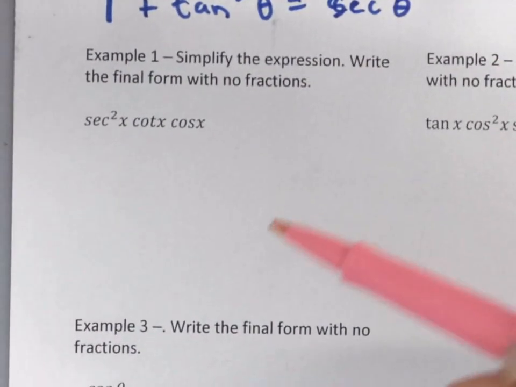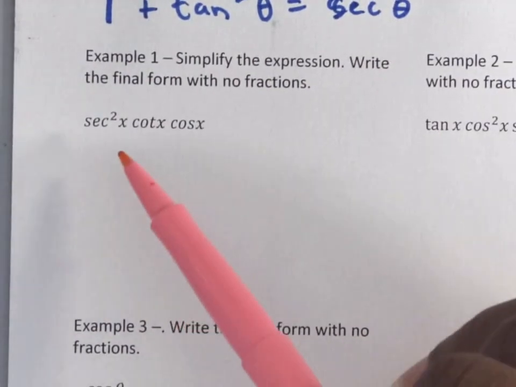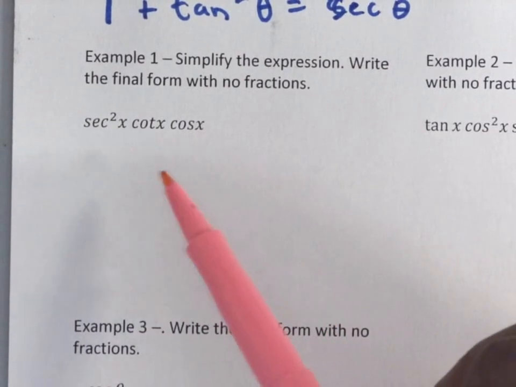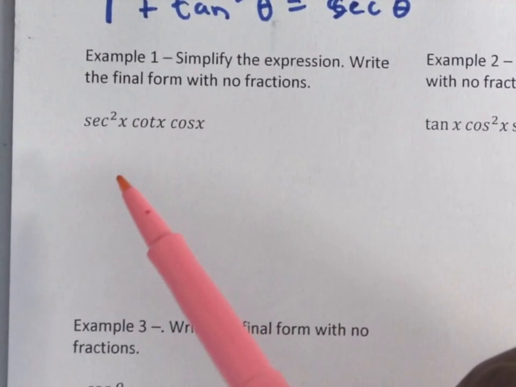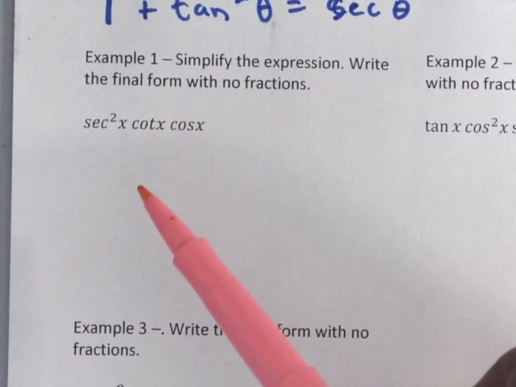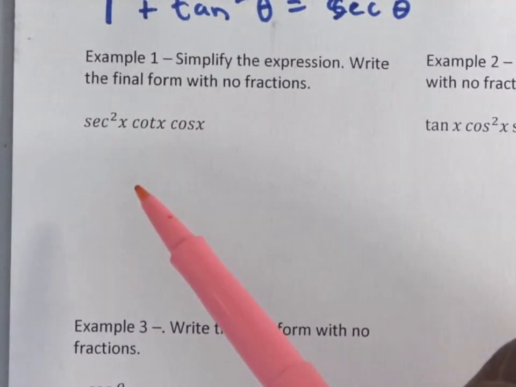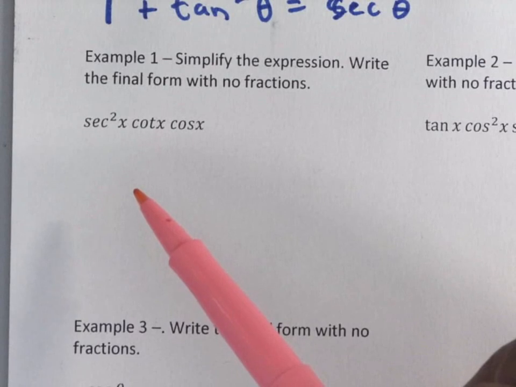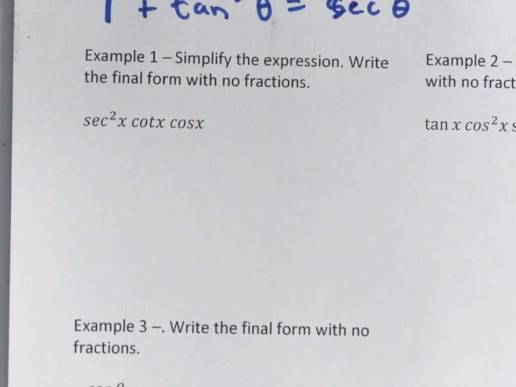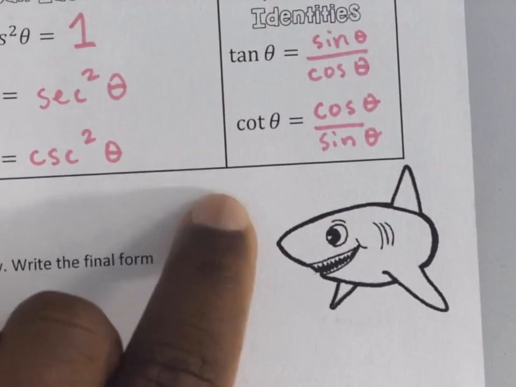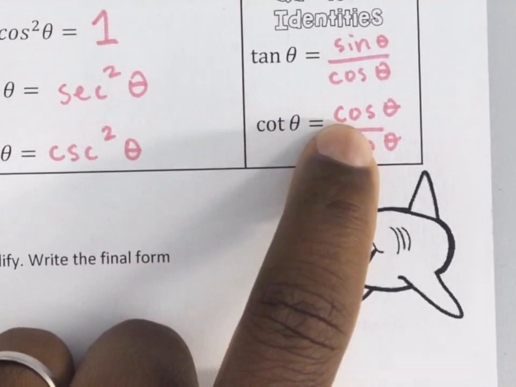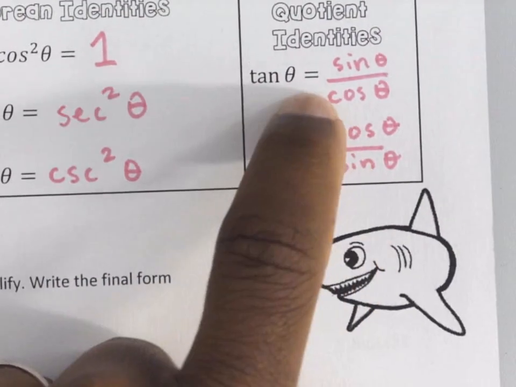If you look at this first one, none of these will simplify off the bat. These are three different functions, and I'm multiplying all of them. Nothing cancels out, nothing simplifies. Cotangent is cosine over sine. So we're going to start using these identities and rewriting them in terms of sine and cosine. I hear London thinking we can rewrite cotangent as cosine over sine using the quotient identity.